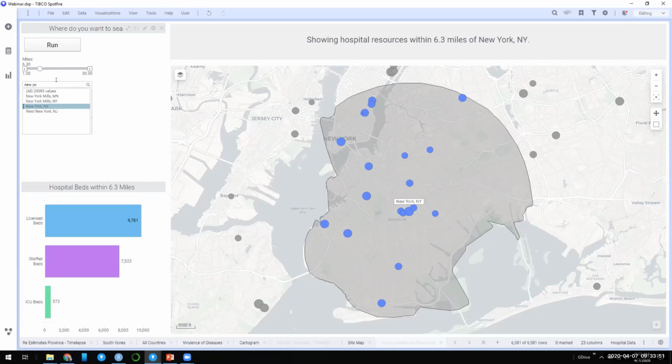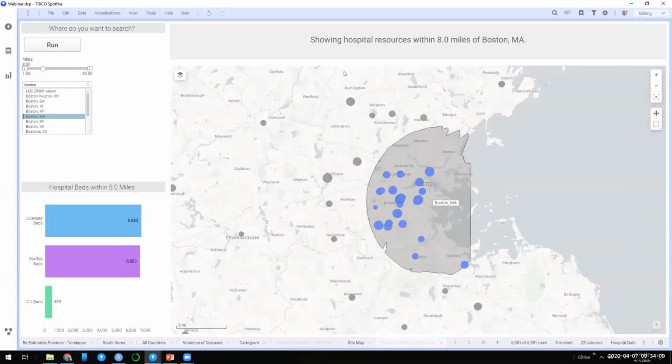So what this does is, I can select maybe Boston, and I want to see things that are within 8 miles, and I can run this. And this is going to go pull in from the trade areas. Again, this is on the TIBCO Geoanalytics builder. You can find this by searching TIBCO Geoanalytics builder, and it'll give you the API commands for this. But it's basically pulling a series of points that are this boundary.